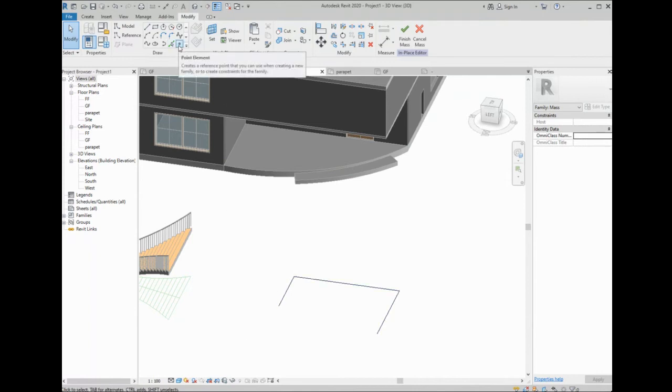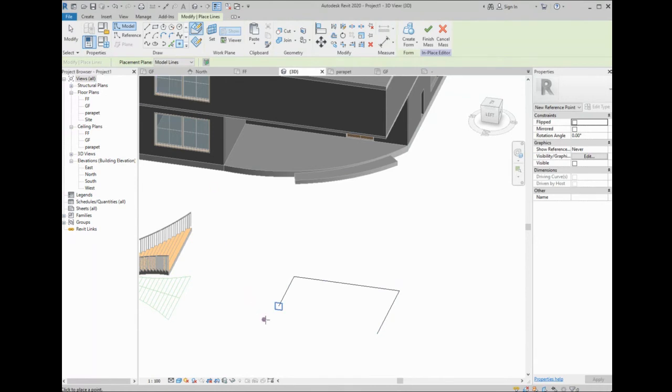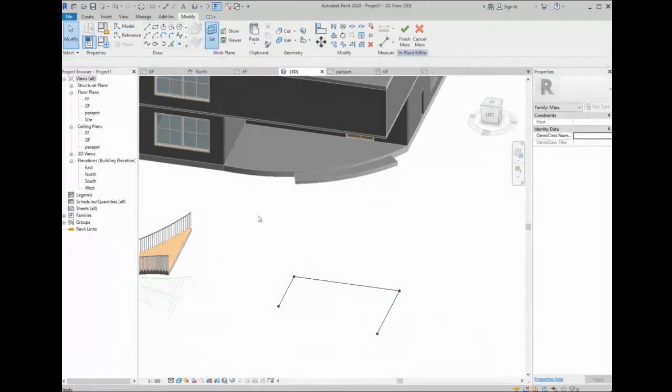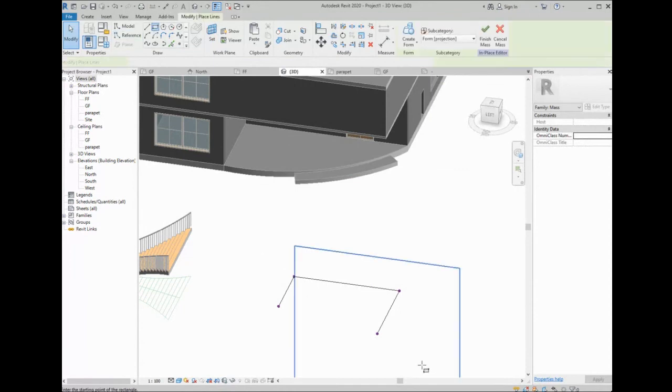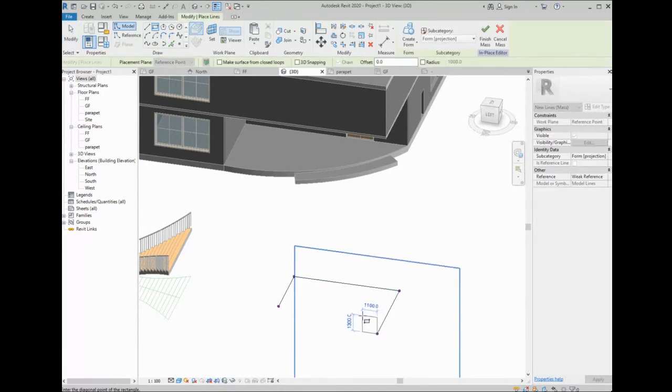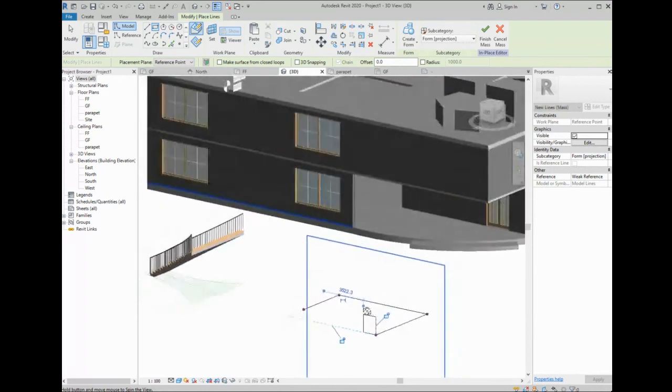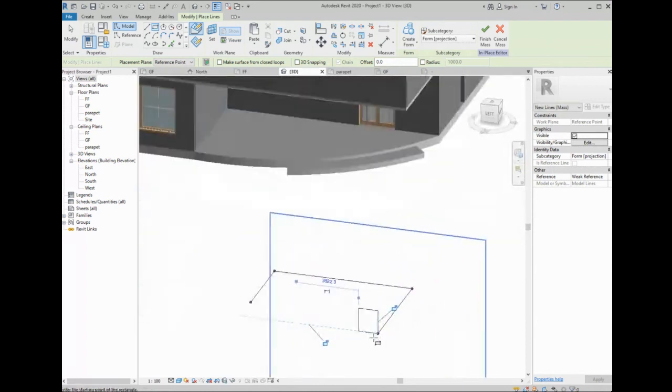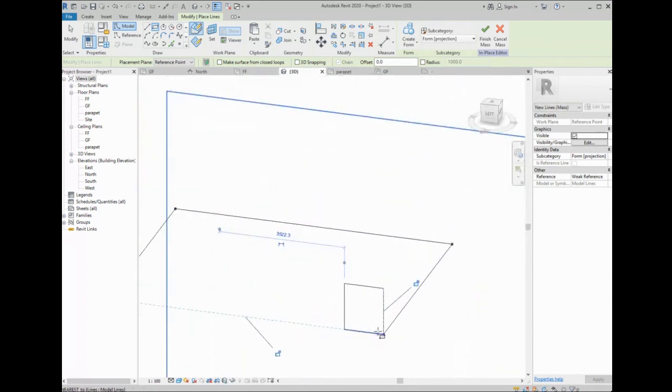So I have to add point element. This point element, okay, so I'll add elements here. Now, when you want to draw, you can set your work plane on this one. Now, when I'm drawing anything, it will draw directly in this direction. Okay, it will not draw on the ground floor plan.